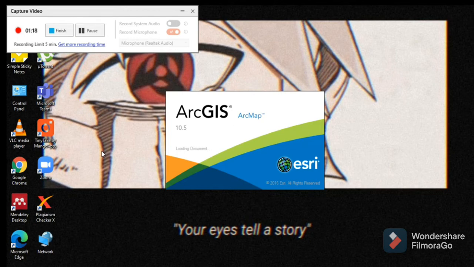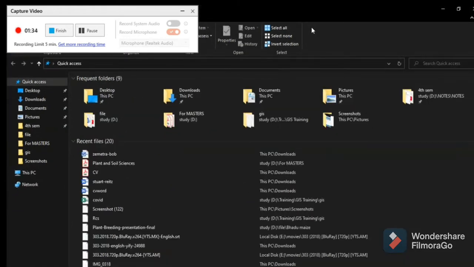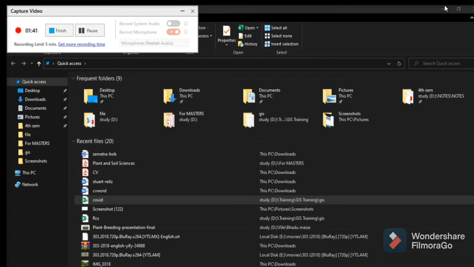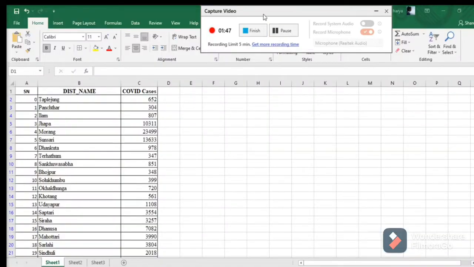So the first thing you will need is COVID-19 cases data, which you can download from the internet. I actually entered every single data point individually in Excel. Let me show you. So this is the Excel file I made myself. This was not available online, so I had to make this.